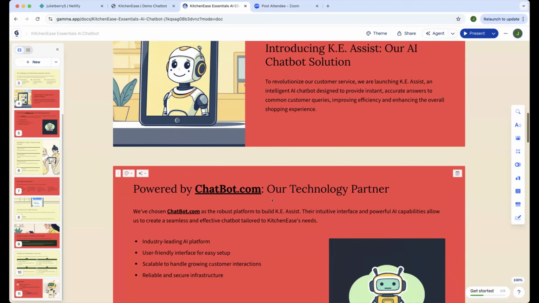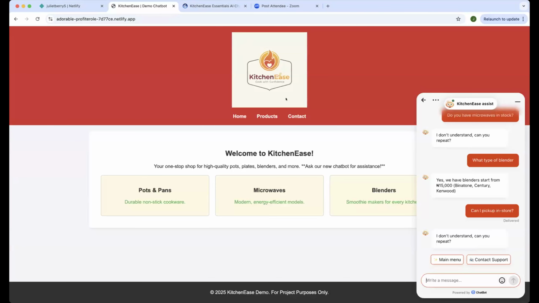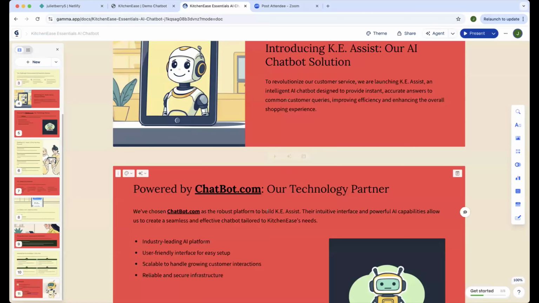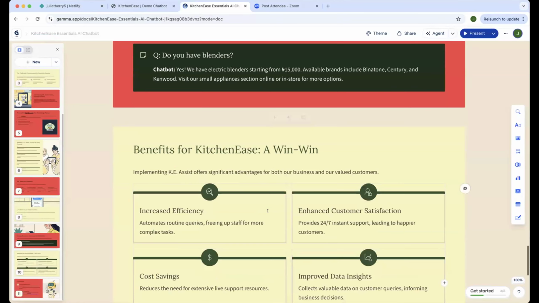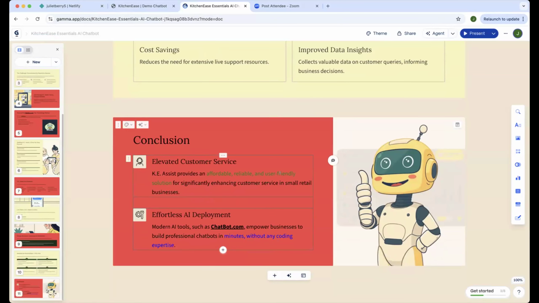And I used Netlify in order to bring the chatbot to life, because I was having challenges putting the chatbot on the website, but Netlify was able to put that in for me so it comes out live like this. And ChatGPT was used in creating the business idea in general. Yeah, ChatGPT and Gemini.